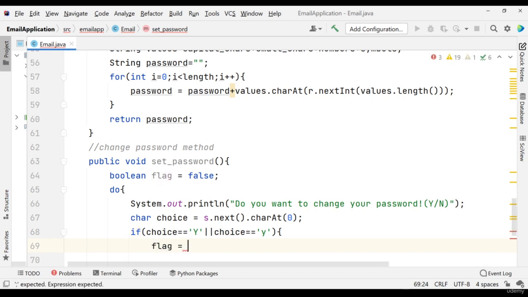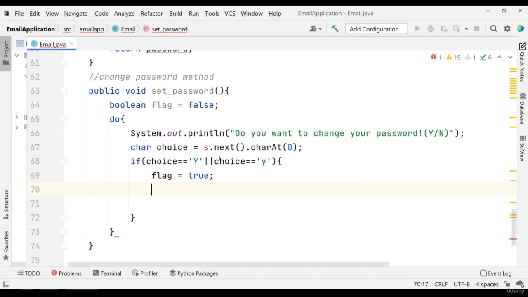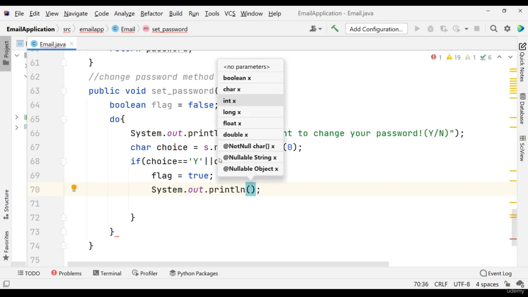Once flag is true, it will stop that do while loop. So I'm just putting flag is equal to true here. Enter current password. So it should ask for the current password also. If it does not match, it will give the new password and all things.